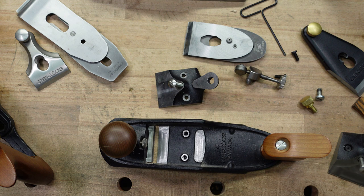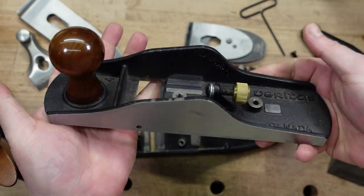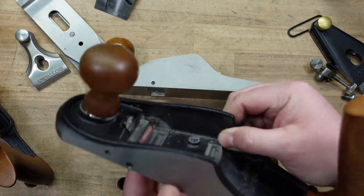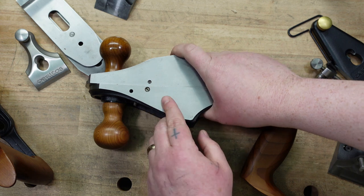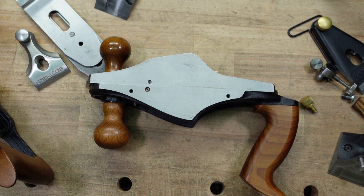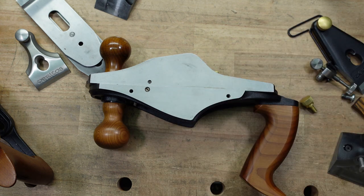Let's look at the bodies because the styles have changed also. When it comes to the bodies, they also have a couple different differences other than style. They both still have set screws. The set screws on the custom are bigger — you can even tell by looking at the outside. Some people have told me they can set these set screws and never have to change the lateral. That doesn't make sense to me and I haven't figured out how to get any of the Veritas planes to do that, because when they pinch that low they're maximizing the lateral adjustment. I don't know if they're pinching their iron in there cranked down so tight it can't move, but then you can't take it out to sharpen. So if you've figured out how to do that, feel free to let us know down below.